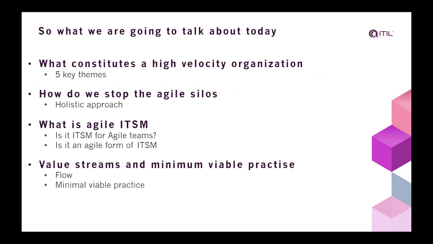We've heard of minimum viable products. We're going to be talking about minimal viable practices. This is a talk about flow and what a minimal viable practice is. So these are the main things we're going to talk about today. If you have any questions, by the way, send them through on the chat, and we'll see if we've got time at the end to go through some of them.